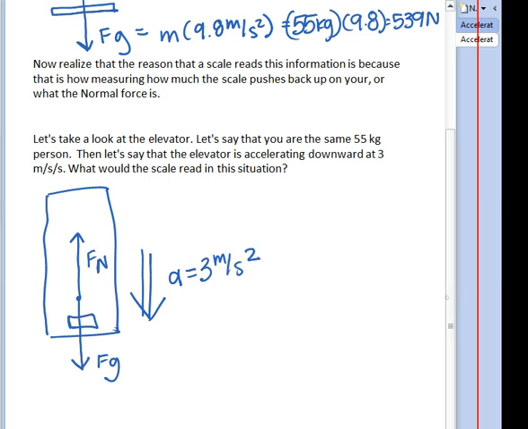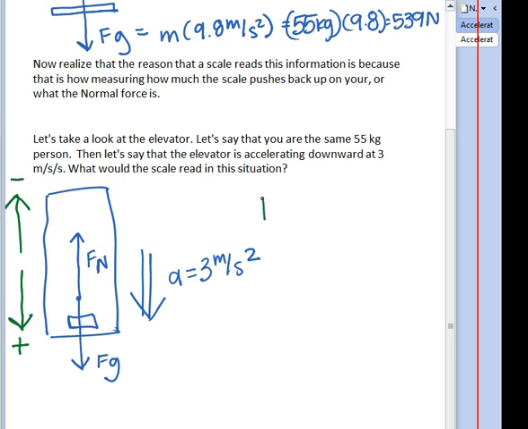How this affects the problem is that now our net force does not equal 0. So let's take a look at this. Just like in the last problem, we want to figure out which way is positive and which way is negative. Keeping with that same convention, since we're accelerating downward, I'm going to say that down is positive and up is negative. That may seem a little strange right now, but it'll make problems in the future easier.